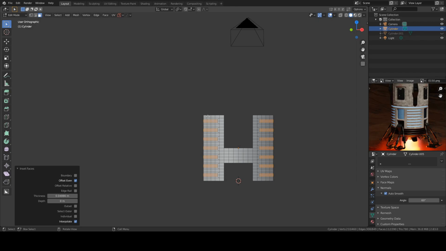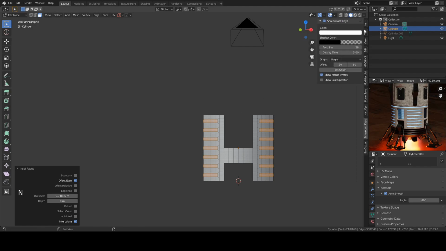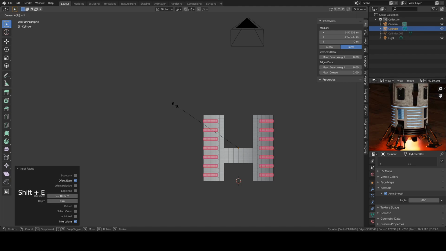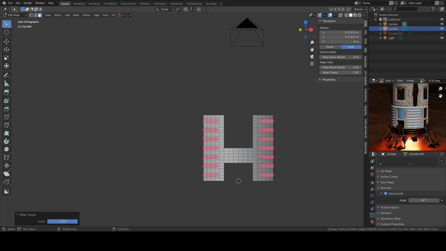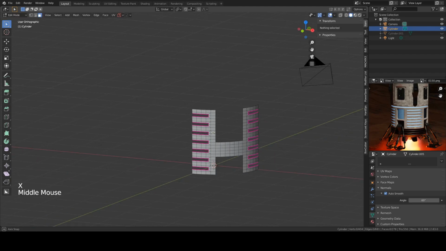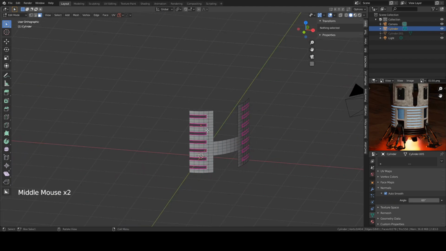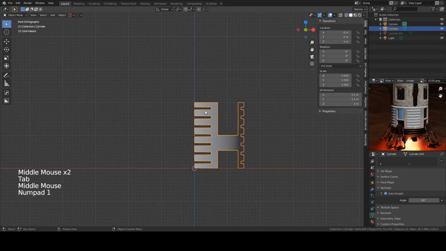And later on we're going to use a subdivision surface, and we don't want this area to be affected by the subdivision surface, because you can see here we want some sharper edges instead of these rounded ones. So what I'm going to do is use mean crease, and you can do that by just sliding this or Shift E 1. Now we're going to delete these faces, and we have this. This looks already quite nice.